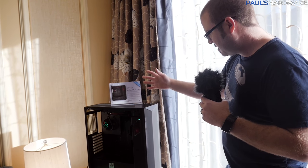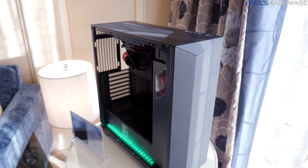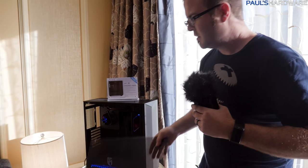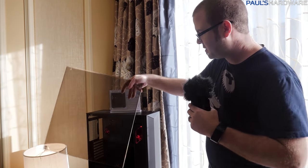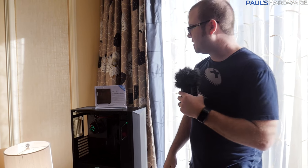Other than that, fairly standard configuration as far as the look of the case overall. A box style chassis, a bit of an accent here on the front panel. And then again, we have that smoked acrylic panel that goes on the side, so you can get a look in at your build once it's all set up, configured, and good to go.